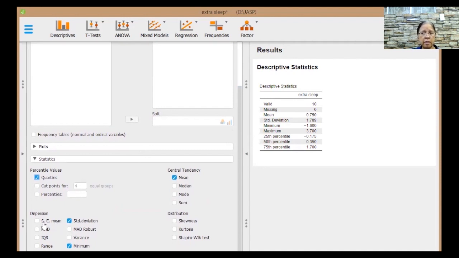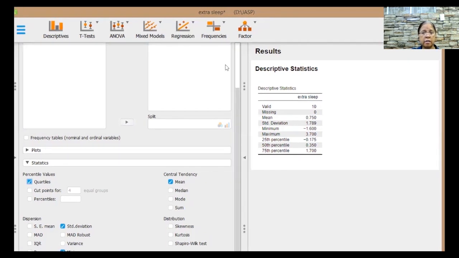Okay? Teka, ano lang ba ang familiar kayo dito? I think range, which is the difference between the highest and the lowest observation. Okay? Standard deviation, yung variance. And ano pa dito? May maximum. So, naka-check na yun sila.